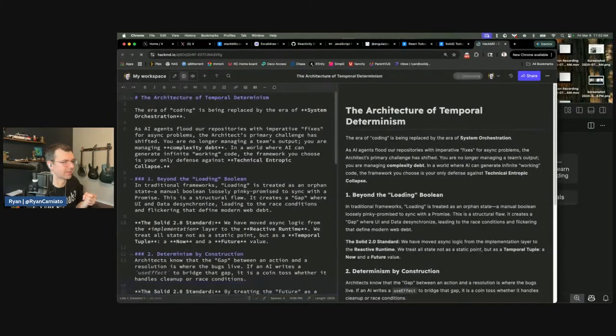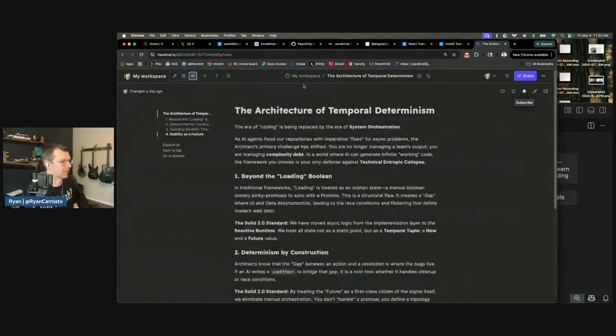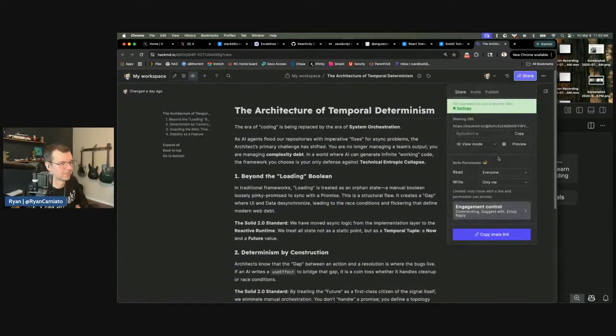I threw something together, or AI helped me throw something together, and I'm going to run this past you all while we look at this. I think, did I share it? I did. Copy share link, I'll post it. This is very rough. This is why I'm not publishing it as an article right now. I want you to put all the pieces together to understand what this actually means and what this means for AI.